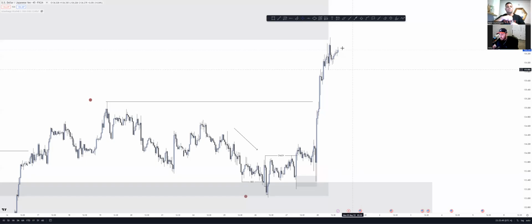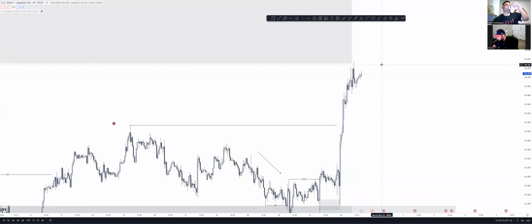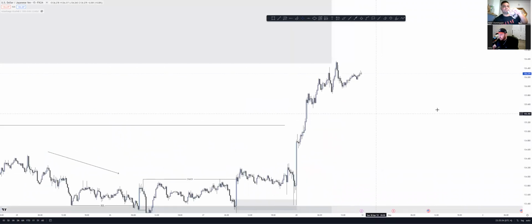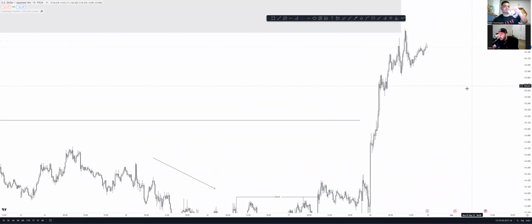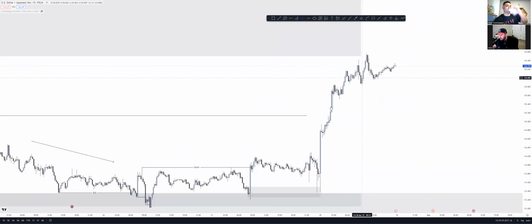Because this is still not even done pushing up, to be honest with you. Why not? Did you look left already and see if it has to flush? No, no. It's just that there's so much bullish momentum that right now it's not even telling me if price is going to retrace yet.